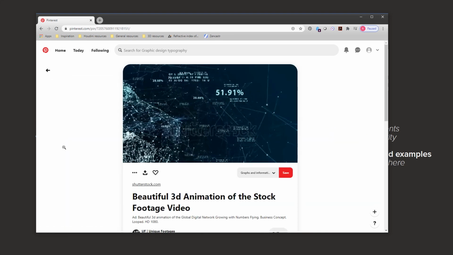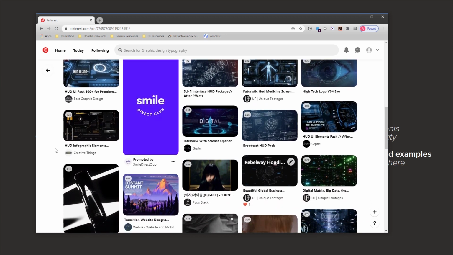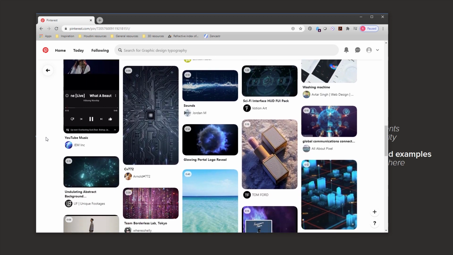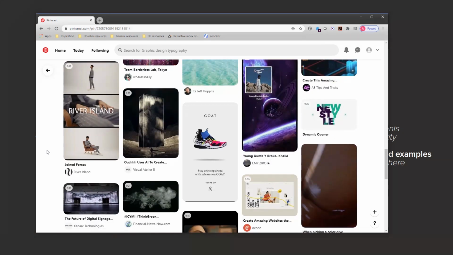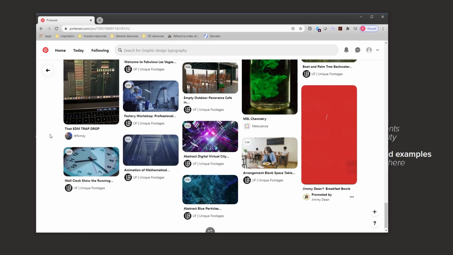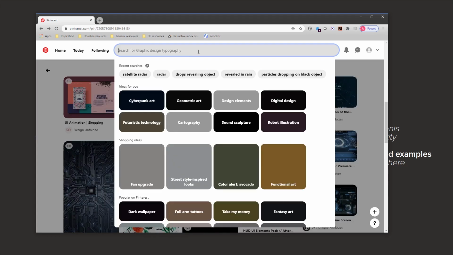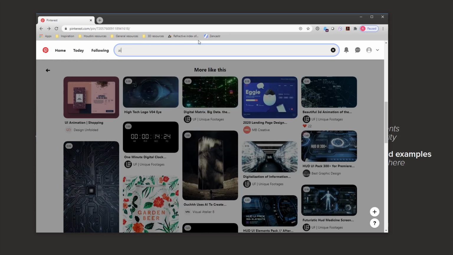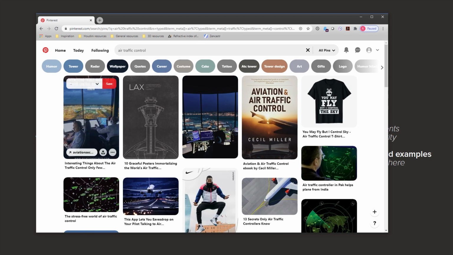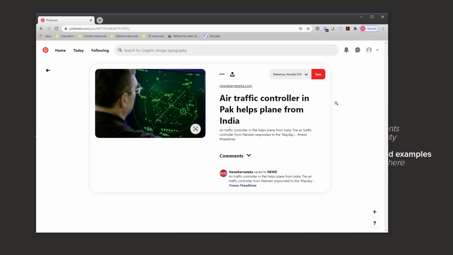Let's see. What is this one? It's a little bit more of a generic point cloud. Not super interesting. Let's see what else we have. What else can we grab? All right, let's go back. Let's go back and look up air traffic control. Let's do that. Let's look at something like that, to see what some actual air traffic control panels look like.